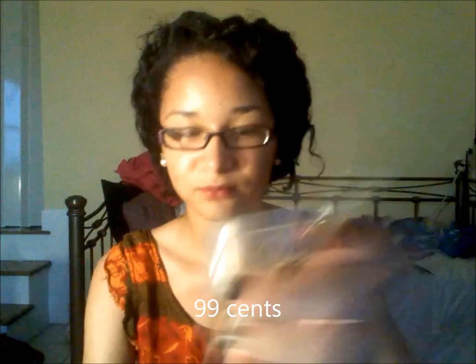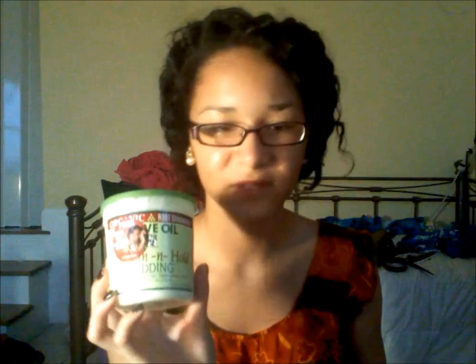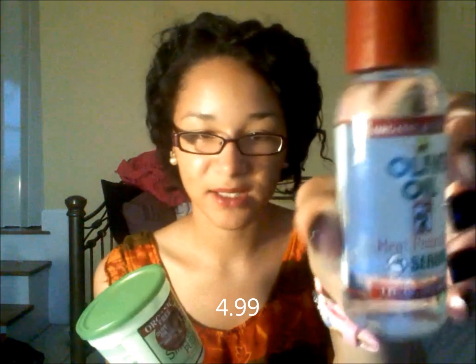Then I went to Walmart. I wanted to try Mrs. Jesse's curly hair pudding but a friend at school told me about this one instead — the Olive Oil Organic Root Stimulator Smooth and Hold Pudding. My mom did my hair last night with it and we didn't use that much. It was only about $4.59 — came up to $5 — and it actually came with a little olive oil heat protectant serum attached to it.